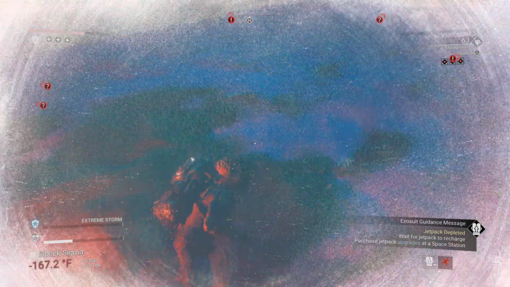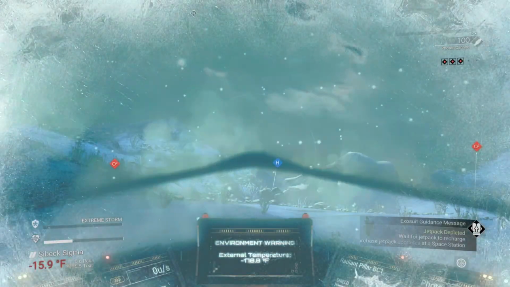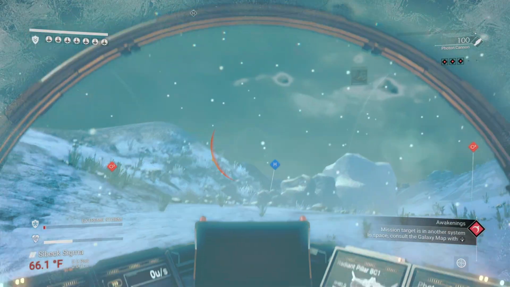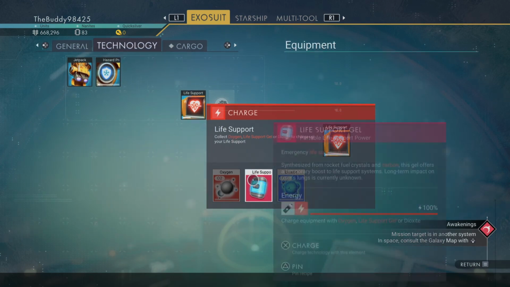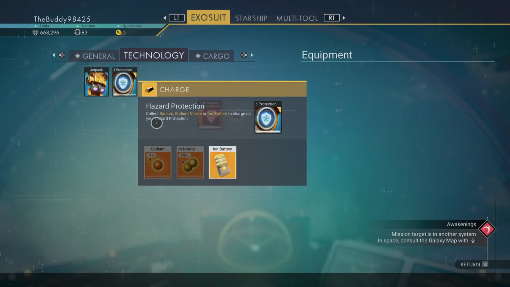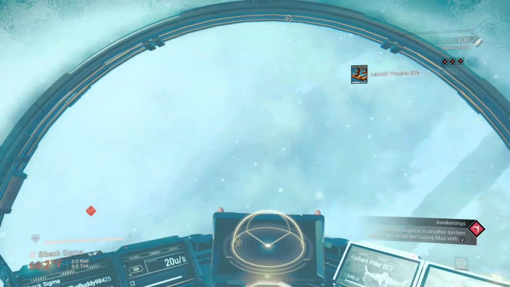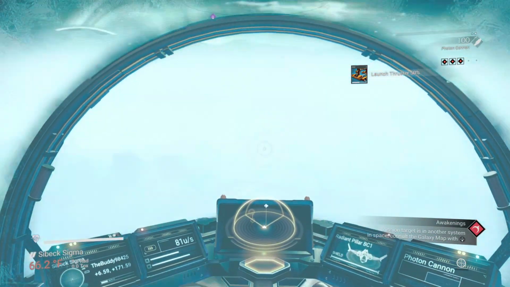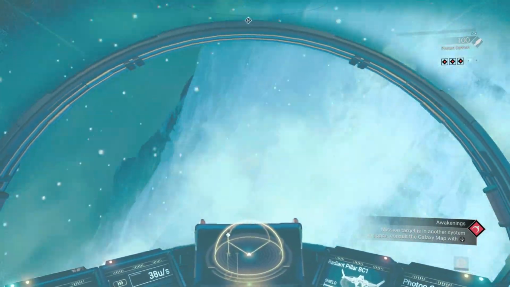Oh, look at me. Come on, guys. Let's get out of there. Jump back in and take off. Now I'll get in my ship. I'm going to fill my life support. I'm going to fill my hazard protection. That's why I collect the ion batteries. We're going to go back down to the planet, see if we can find some more of those Gravitino balls.